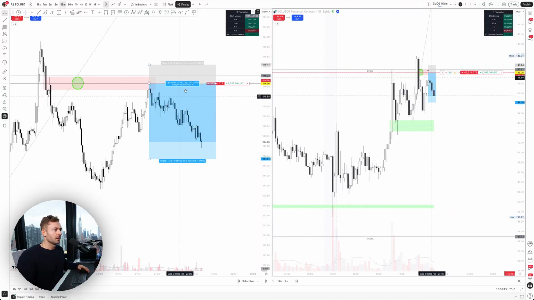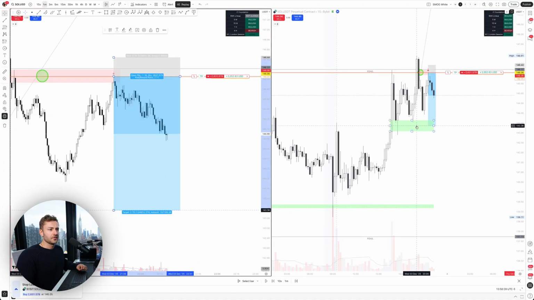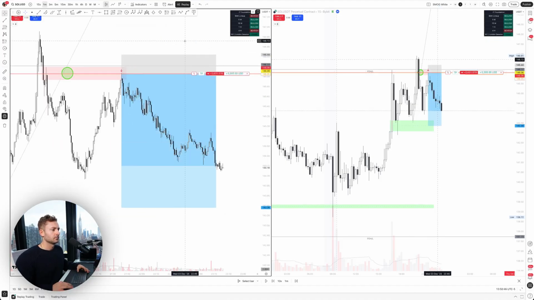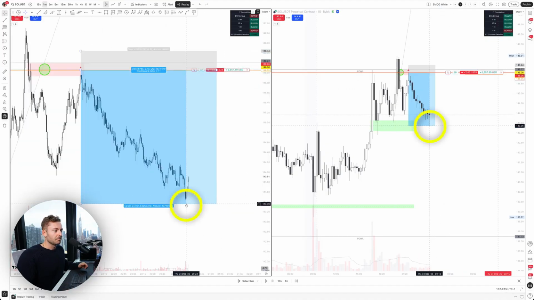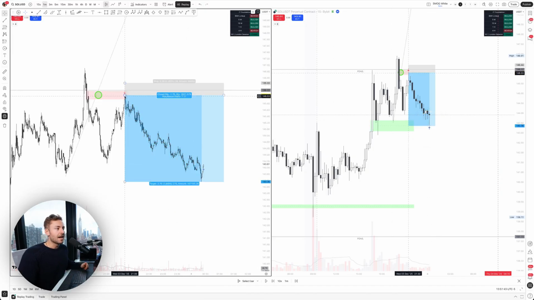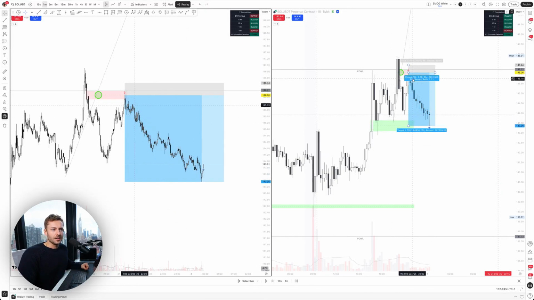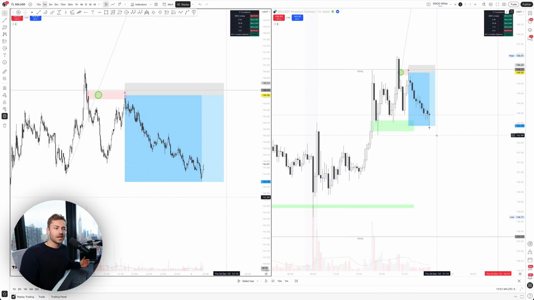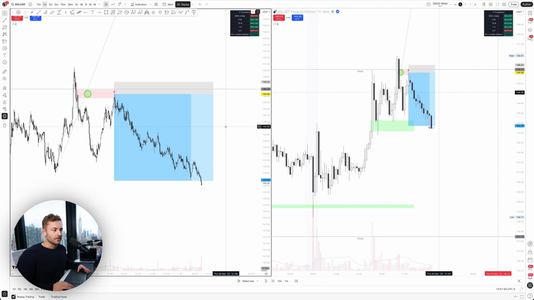Close below this swing point, stop loss moves to break even. This fair value gap's our next important area. And you can see price reacts beautifully exactly off of the midpoint of this fair value gap. But you can see that exact area was responded to, and price wanted to, on a larger time frame, gravitate to this next macro area and at the very least have a reaction off of.